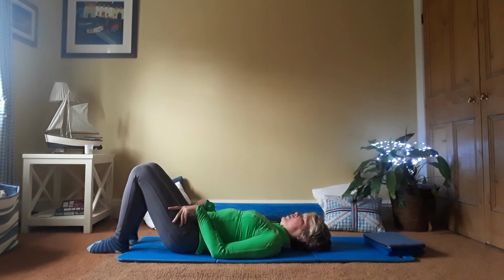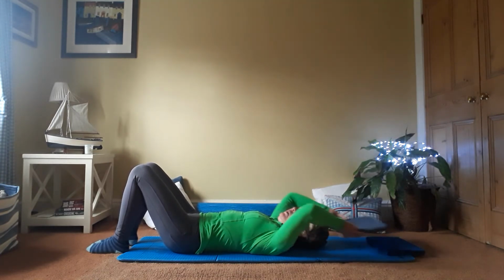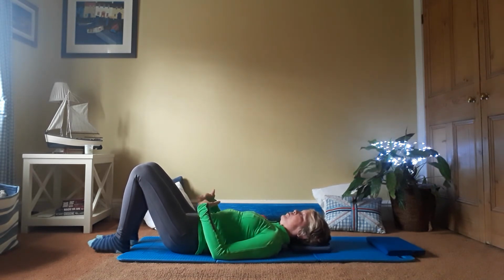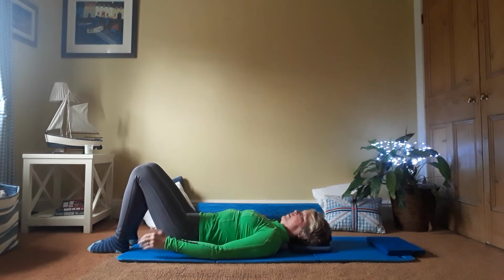So the 100 at level 9 is in curl up, legs at 90 degrees, and in turn out. If you need spiky balls or a tri-ball underneath your bum, underneath your head and your bum, then do so. If you've got any back issues, so if your back is bothering you, then you stay in double knee fold. So that is, if you've got any aches and pains in your back, do not straighten your legs, okay?